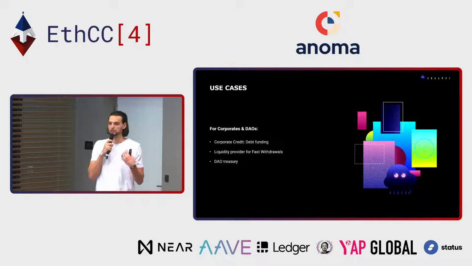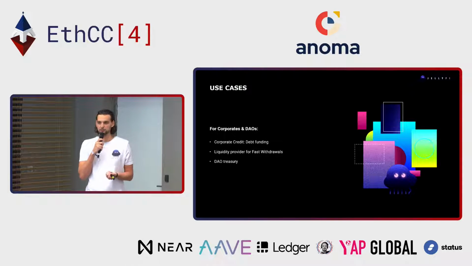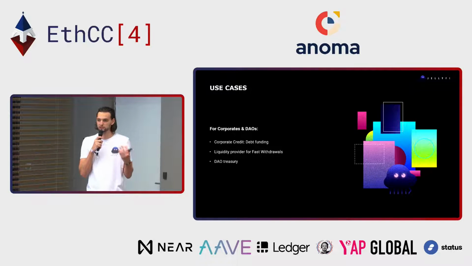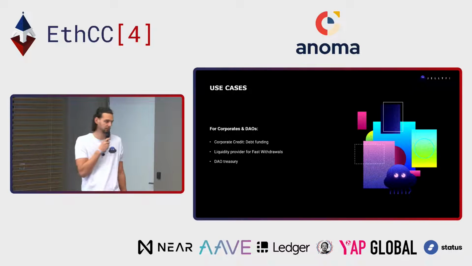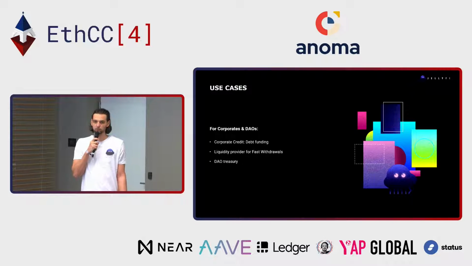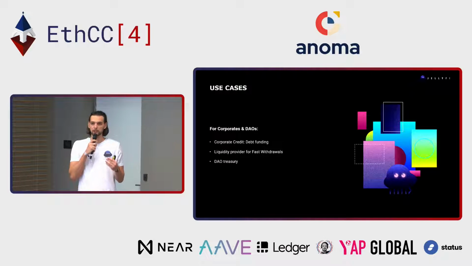First, we are looking at corporate credit. So that's basically funding through debt. As of today, protocols and dApps only fund through seed, series A, series B, and stuff like this. And so there is a number of cases where protocols and dApps would rather want to actually trigger a credit line, instead of having to go through another round and sell more tokens and stuff like this.